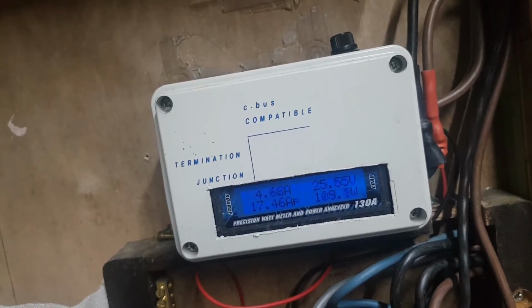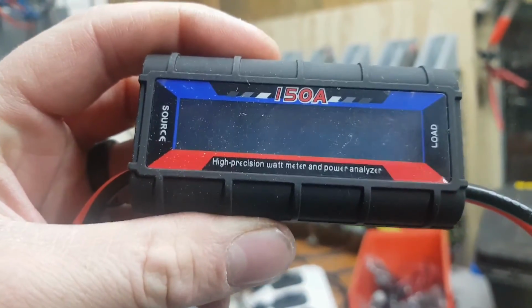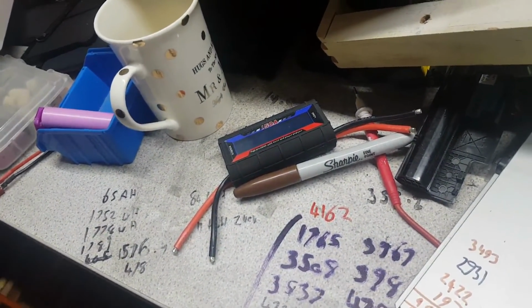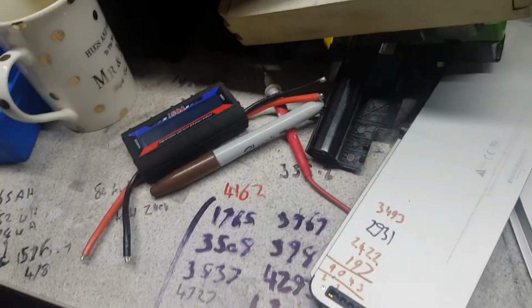After all, this is just a hobby charger. Not a hobby charger, a high precision watt meter power analyzer. It's basically one of those in a case. So yes, hopefully next year I'm not going to have to adapt anything, or turn it off every couple of weeks or a couple of days in the summer to get the readings that I write down, and I'm going to hopefully be presenting them over Christmas. See actually how much power the 6 80 watt 12 volt panels have actually pushed through my system.